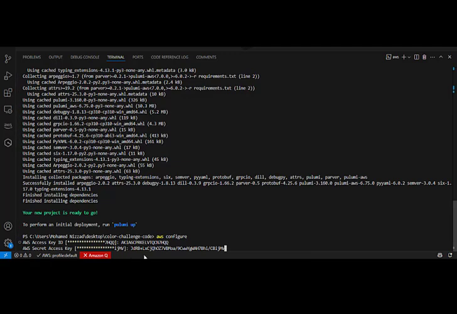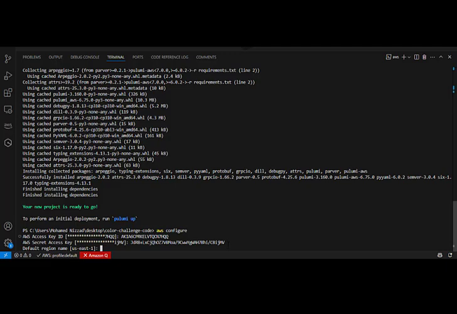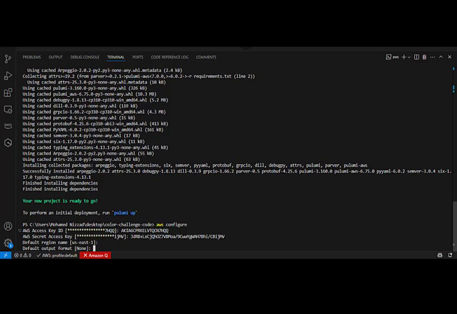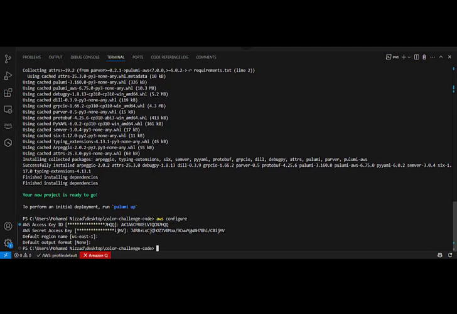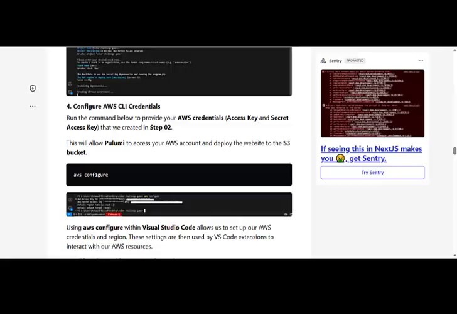I will definitely remove this too. You can skip the other steps. Now we have added the AWS configure details, particularly the AWS access key and secret access key, which are now available with our VS Code. Using this, Pulumi will be able to access AWS services.